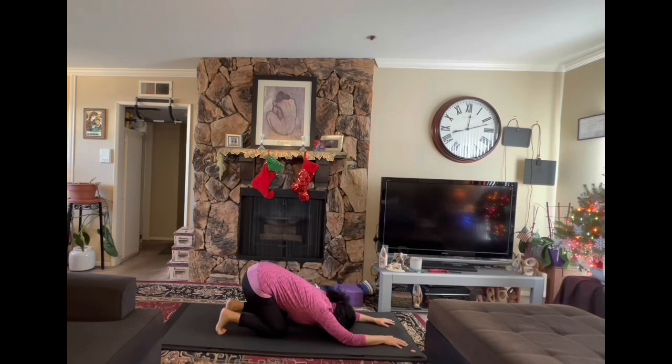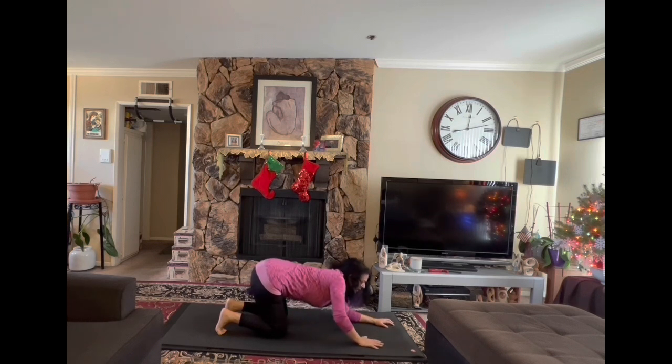Let's take a deep inhale and a deep exhale. Breathe. Focus on your breath throughout the practice. Your breath is your anchor. Let's take a deep inhale and a deep exhale.